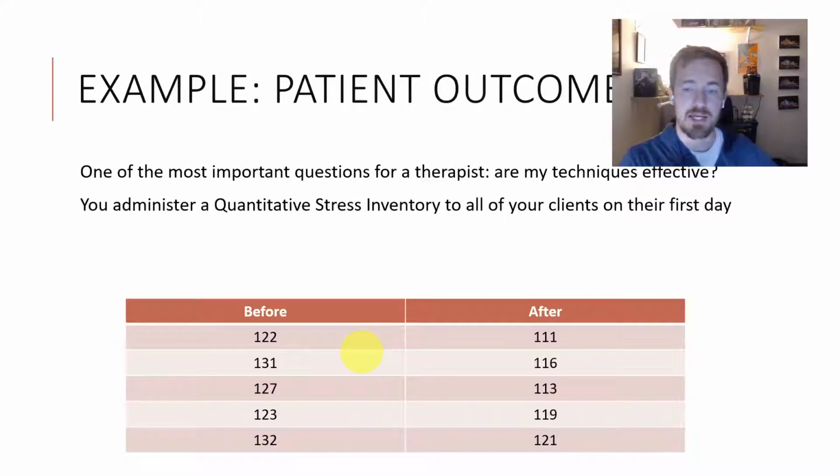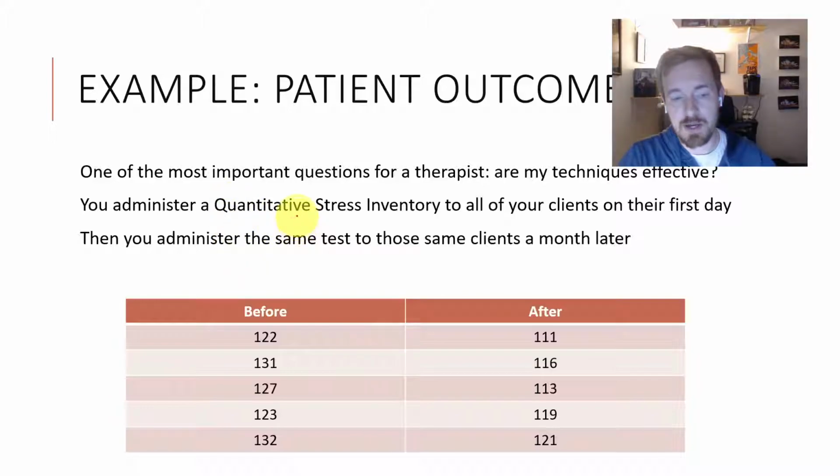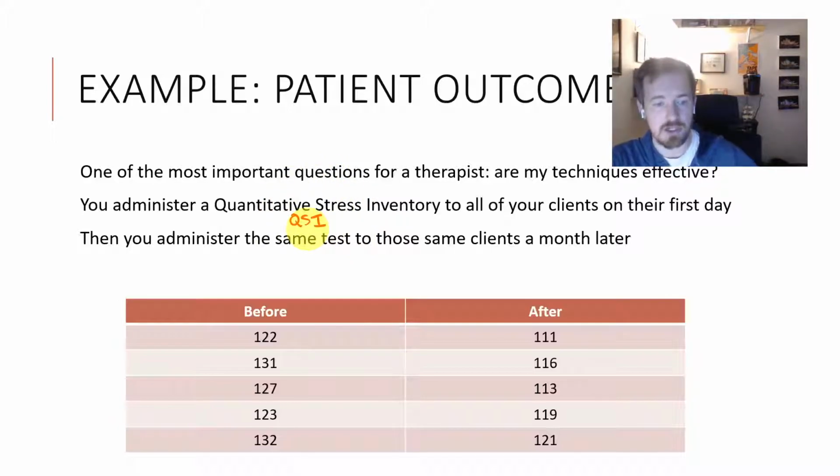Here is an example here. Let's say, as I mentioned, you came up with an example that was measuring change over time as a therapist. So you are going to give these people a quantitative stress inventory, to all of your clients on your first day. The QSI is, people think of it kind of like, not exactly a measurement of anxiety, but pretty close to that. Also kind of a measurement of life satisfaction. In some cases, some people have used it to look at that. So basically we want to look at whether or not this value for how people do on the quantitative stress inventory changes before and after you administer treatment to them.